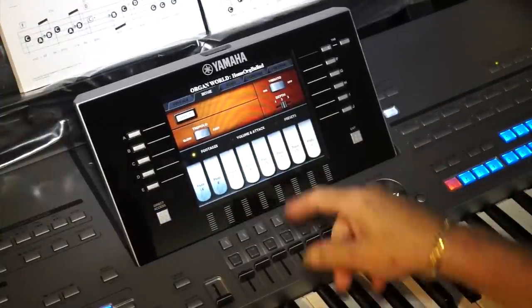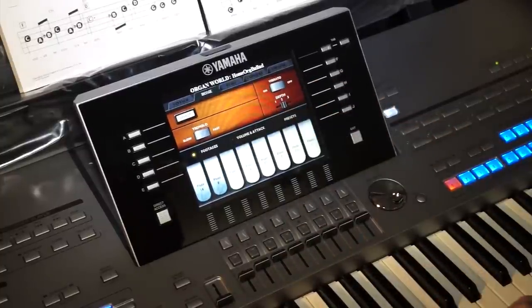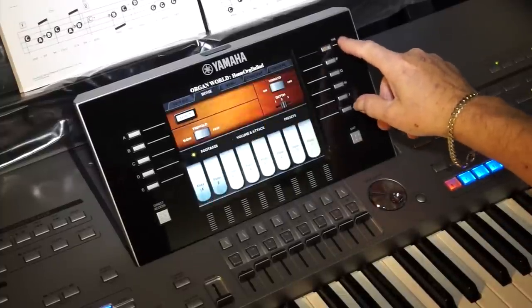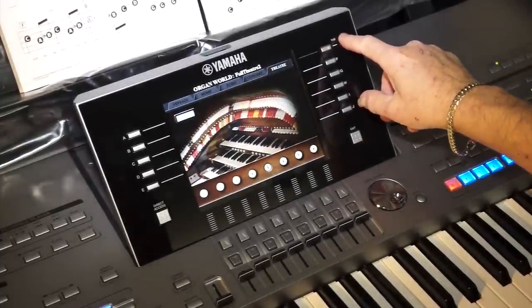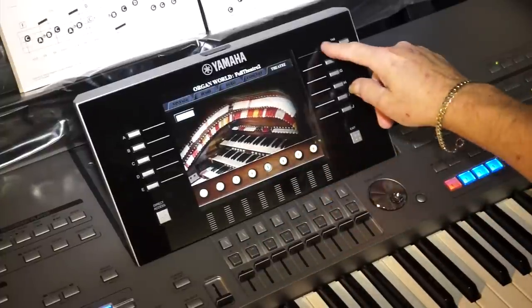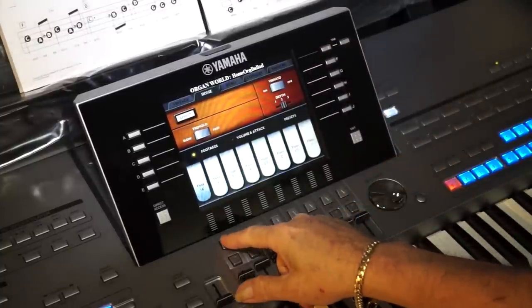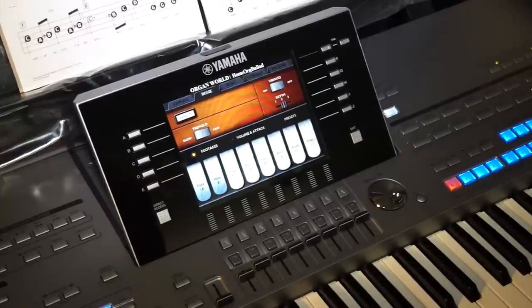So here's a look at the organ screen. I'm on the home organ here, and you just reach over and touch your organ world button, and this will come up. And here's your vintage organ, your home organ, European, concert, and theater organs. And you just use the buttons underneath to change the sounds. So I have the home organ on, and I have 16-foot flute, 8-foot flute on. I don't want to overshadow my piano or vibe. I want it nicely underneath.